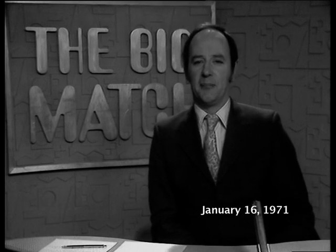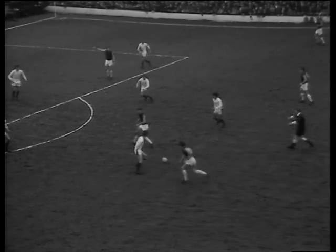And welcome again to the big match. And today we look at the plight of West Ham United in one of the most enthralling matches that they've played all season. A match in which they again decided to do without the services of their England skipper Bobby Moore here amidst the photographers. He simply had a watching brief as his teammates tackle the league leaders, Leeds United.